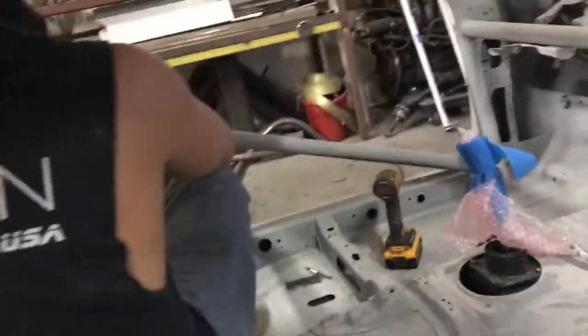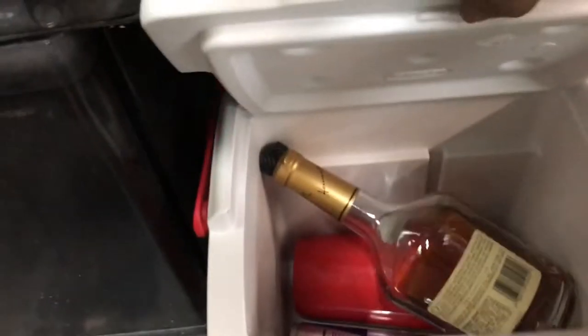Alright. This motherfucker made me go get ice. Because he got that good. I'm going to be here for a while. Motherfuckers put the fucking sunroof backwards. You got it? Yeah, at least he has a motherfucking sunroof. Hey, where's the cooler? No, that's not. Bro, that shit empty already, bro.